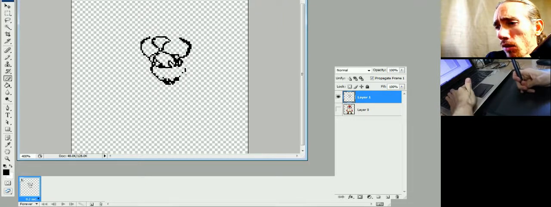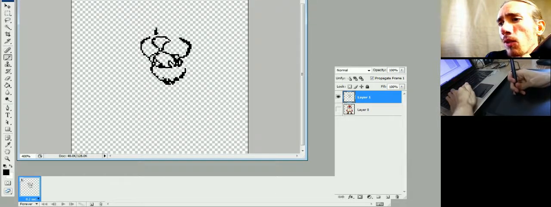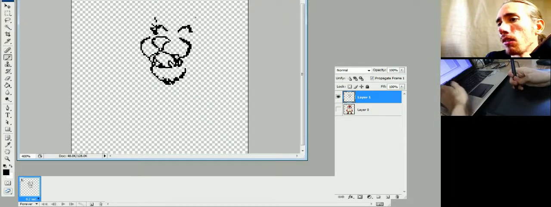So I'm just doing my thing, feeling things out. I kind of want his eyes set back a bit, so it looks like his head's turned. I could always shift the head over a bit, since right now it's towards the right side of the canvas.